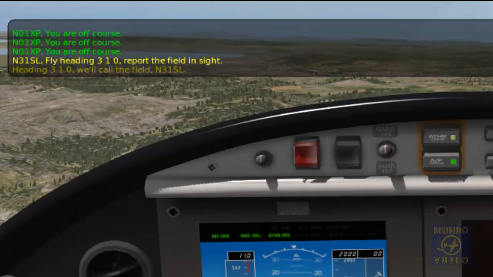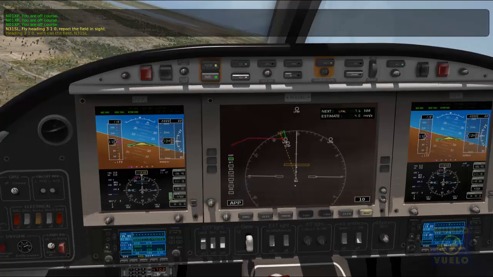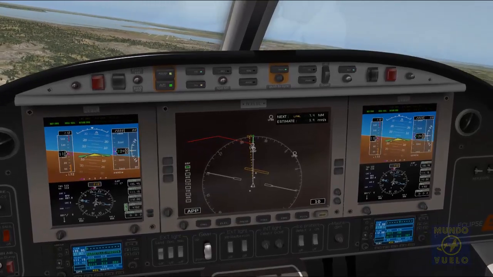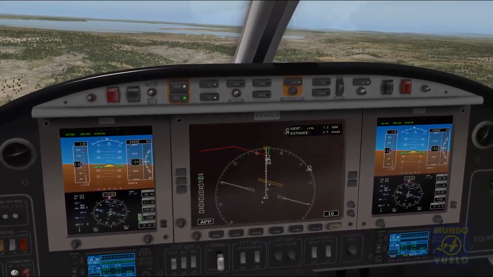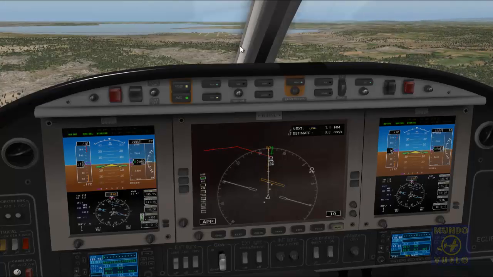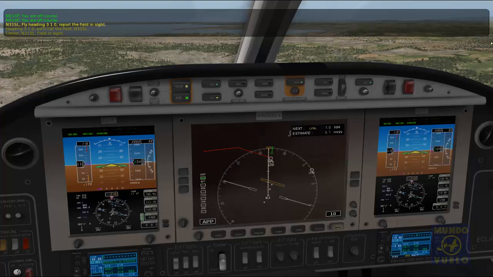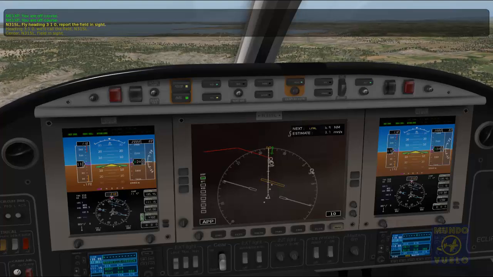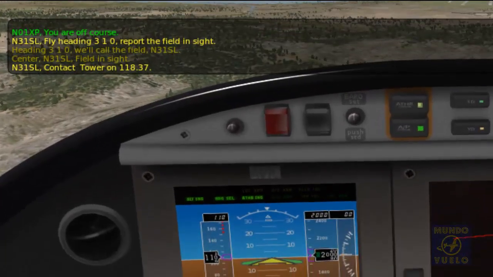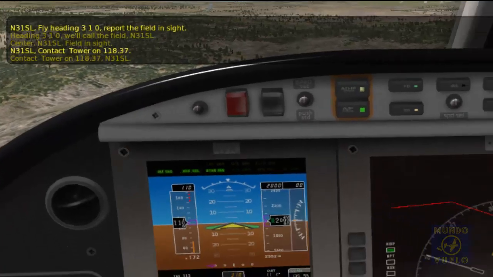Okay? So again, I'm showing you the ND, navigation display, which is telling us I have the approach view right now, and this view is more accurate. Okay, the controller is telling us to move forward, heading 310, and report when we have the field in sight. So that is what we will do right now. As I told you, in the center of the screen is the navigation display, which gives us more accurate information with the approach view, and there you can see the runways. I don't know if you see that.